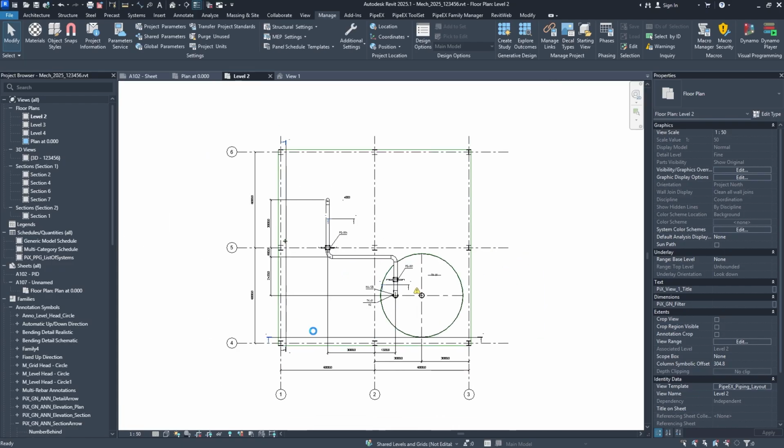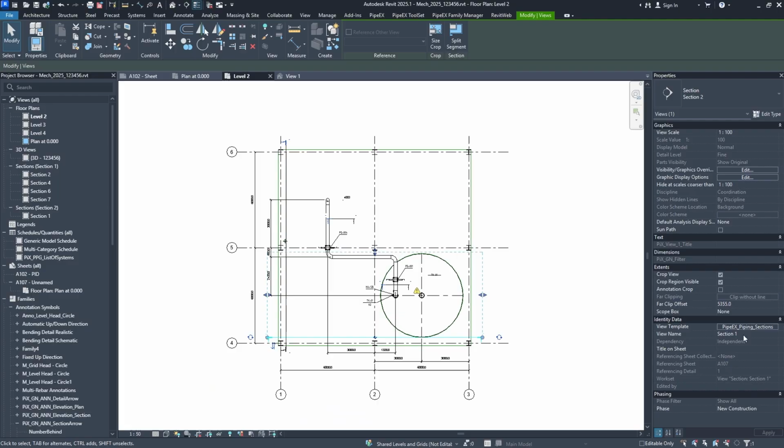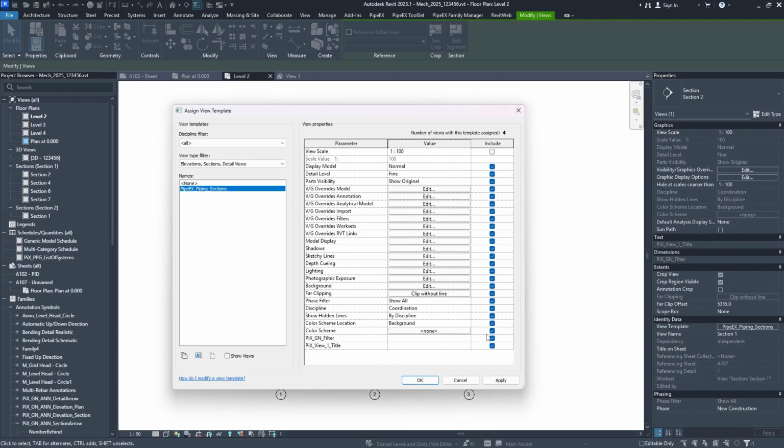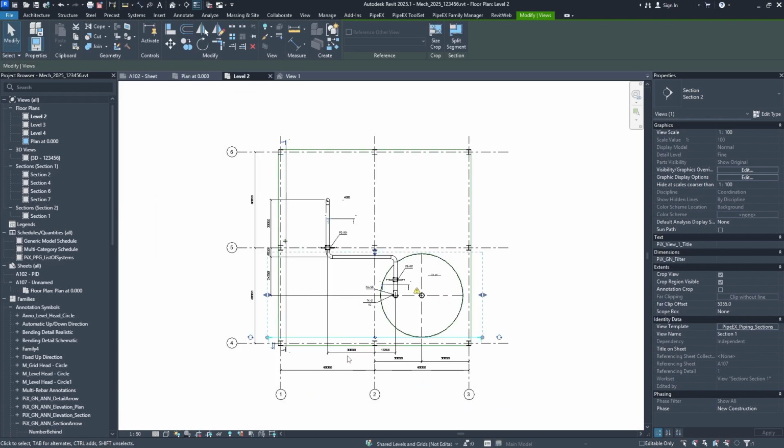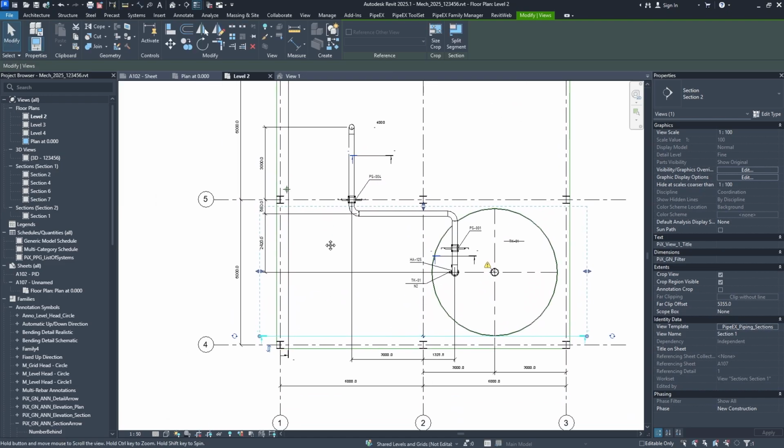And then when I go to the section view, you can actually also enable it here. And what will be my next step?